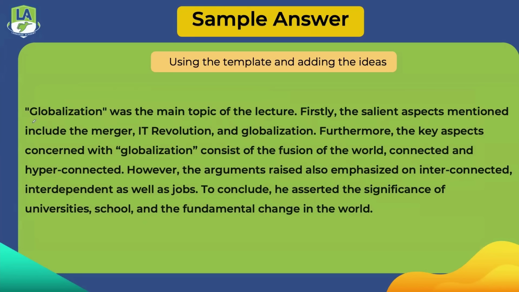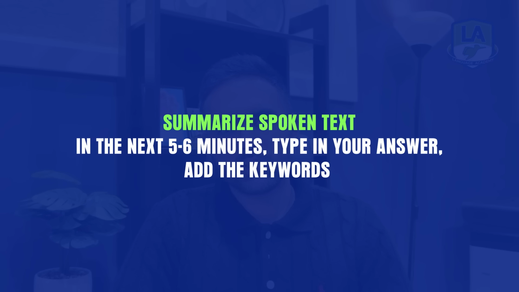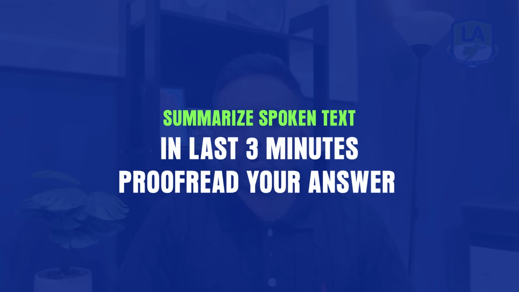Now, while the lecture is going on, you have got 10 minutes for one question inclusive of the audio. So while the lecture is going on, try to take as many keywords or notes. Once the audio stops, which will be around 60 seconds long, you still have 9 minutes left. In the next 5 to 6 minutes, type in your answer, add the keywords. Last 3 minutes, proofread.